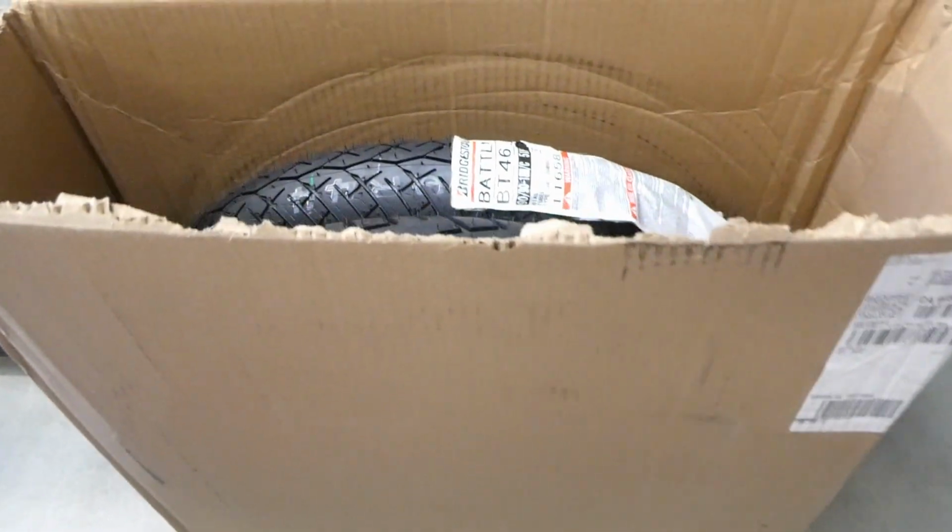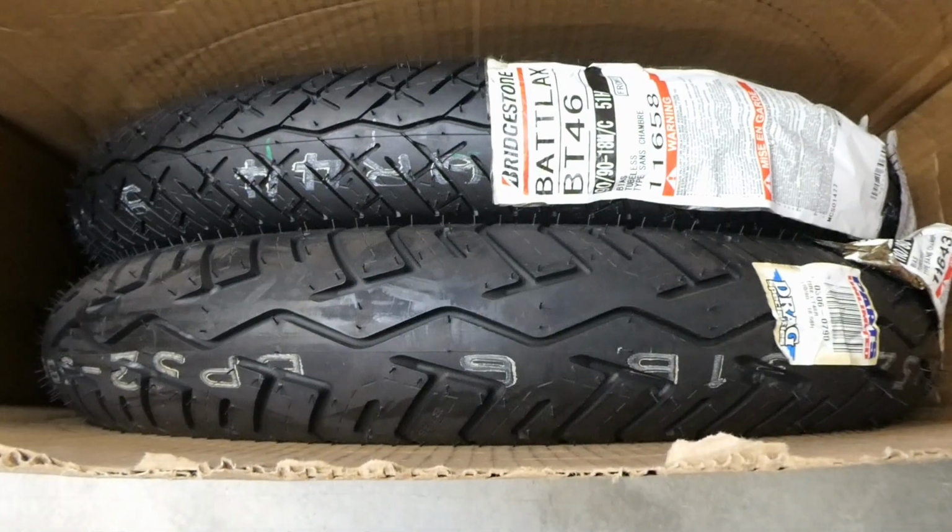You might have noticed those wheels are missing one other item. These guys coming up next.